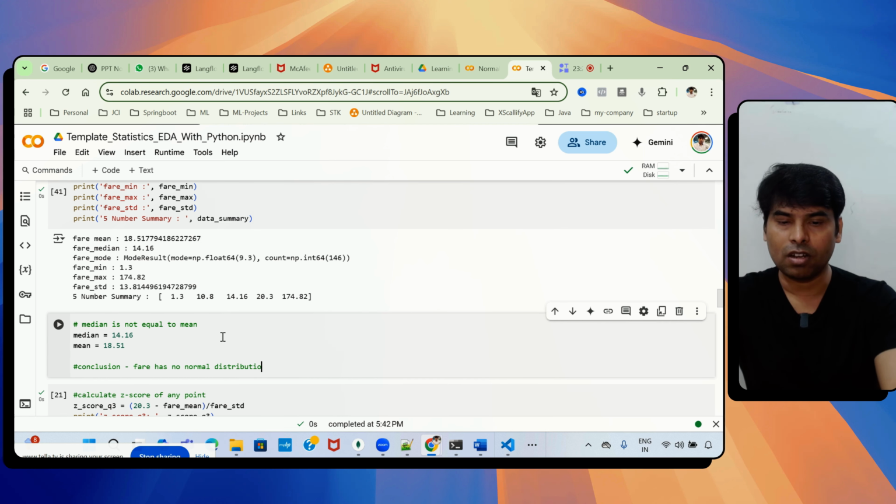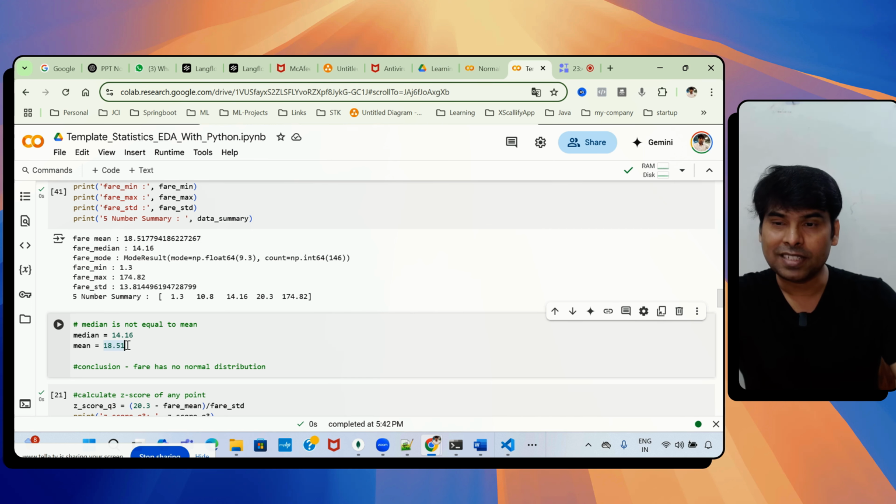If you understand the logic of what median and mean are, this data set is saying that there are some outliers. I mean, it is not a normal distribution. By the way, what normal distribution is, I will talk about in the next video. I will create a complete video on that topic.